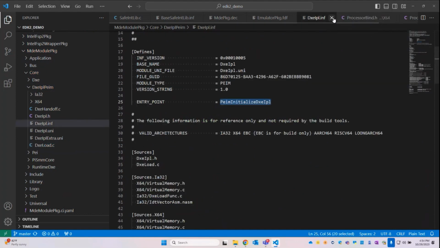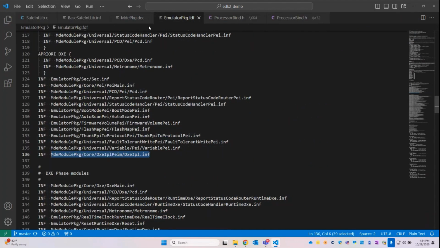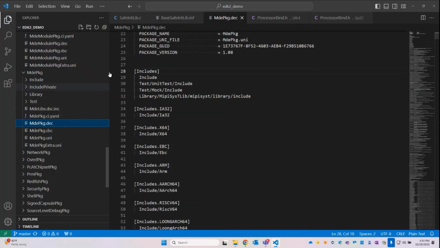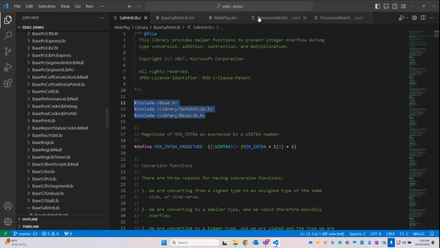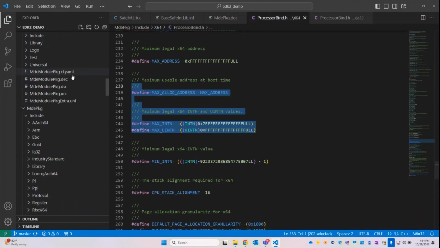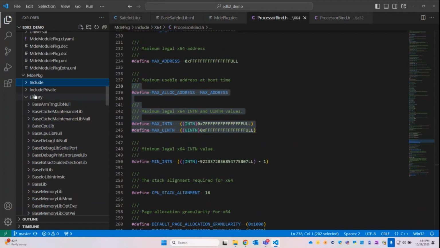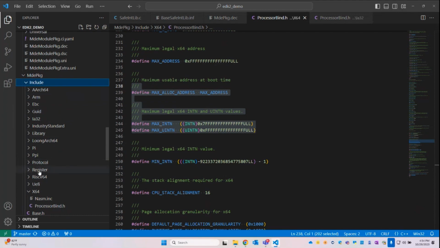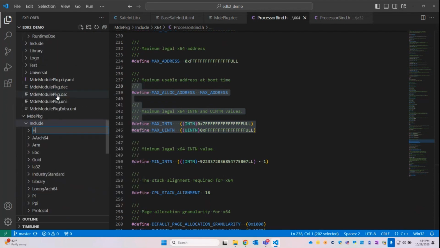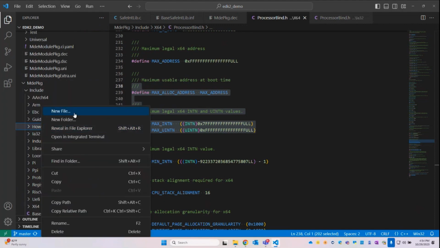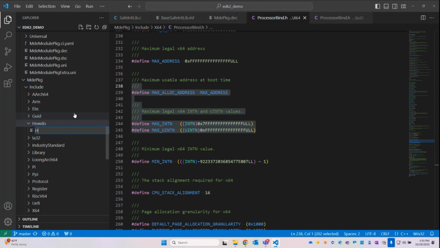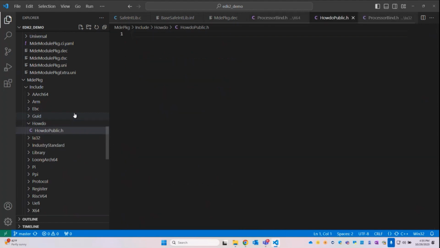Before we go to that, let's try to practically see this by creating one header file. Here in the safe int, maybe I will go to this include directory. In the include, I'm going to create a folder called howdo. And here I will create another file called howdo public.h.